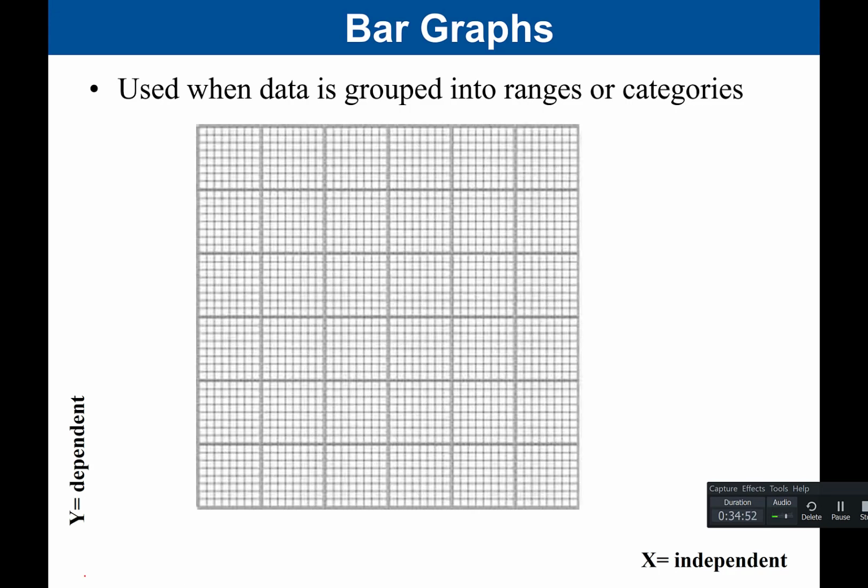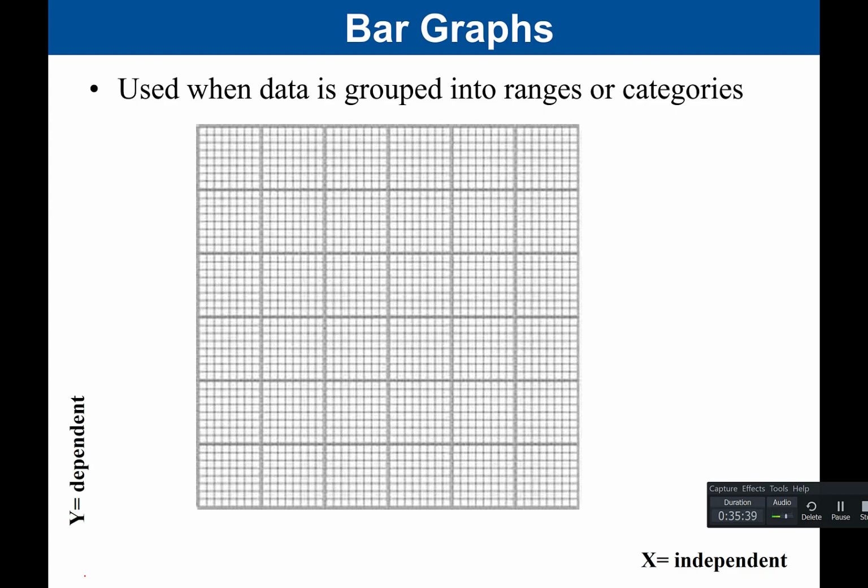So here's my graph paper. If I want to graph average height versus gender, meaning male or female, you have to ask yourself which one goes where. Does gender or average height go on the x-axis? The easiest way for me to figure out which one goes where is I ask myself, which one depends on the other? So does average height depend on gender? Does gender depend on height? Can your gender change depending on your height? Answer is no. That statement doesn't make any sense.